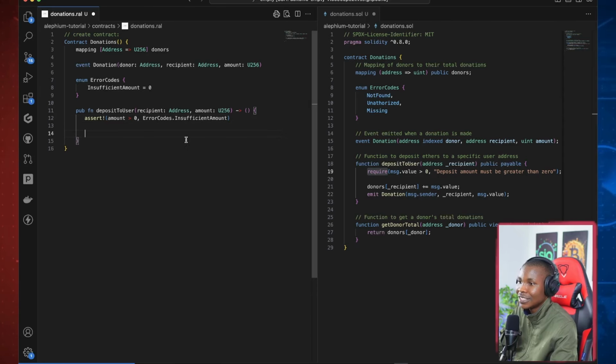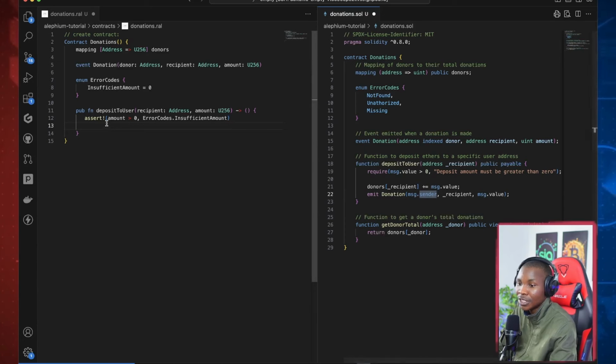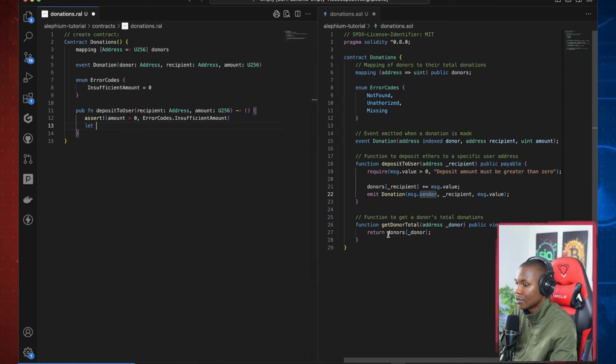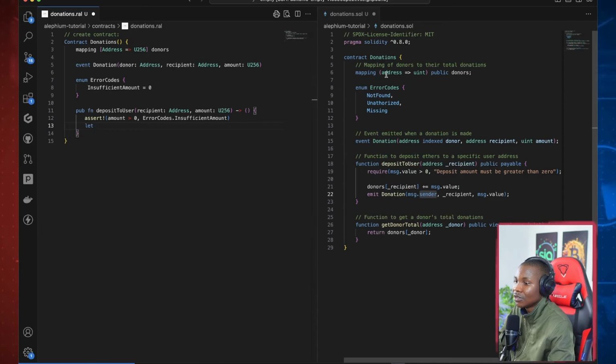So now the next thing you should understand is in Solidity, we have the concept of msg.sender, which gives you the information about the current person making this transaction, or calling this function. So how do you do that? You can use let. Let is used to define variables in this programming language. Unlike with Solidity, where you can just write it straightforward, you can define it with any one of those variable types.